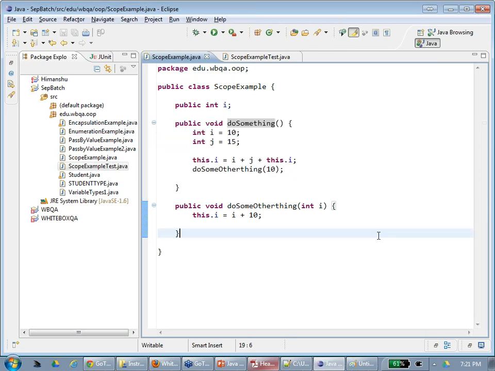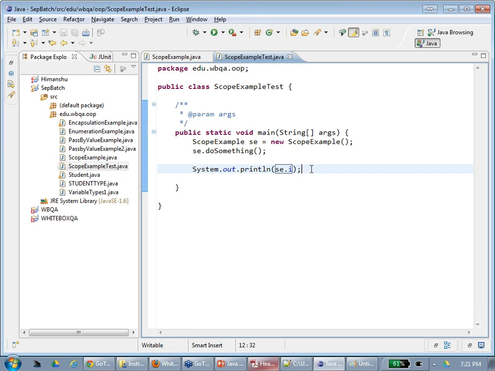It changes to... this dot I will be 25. Say it again. Tell me at this point, what is the value of sc.I?